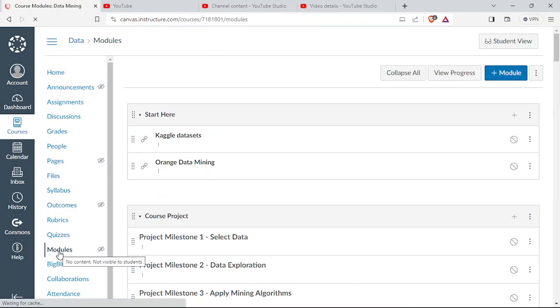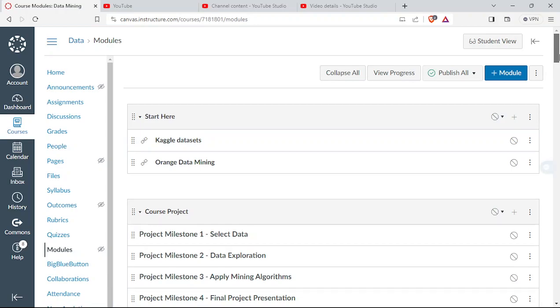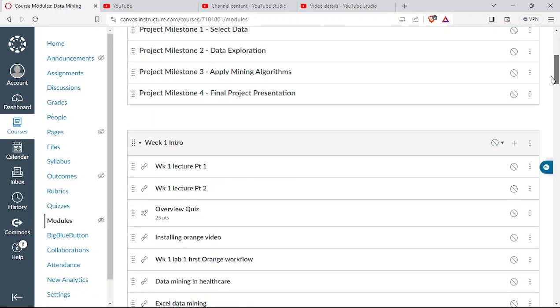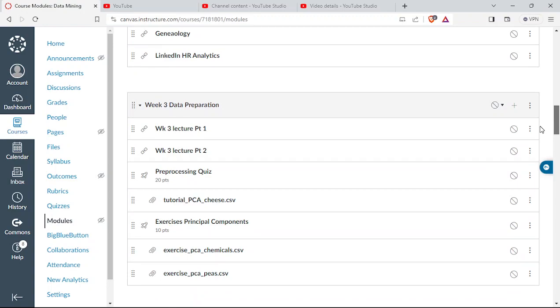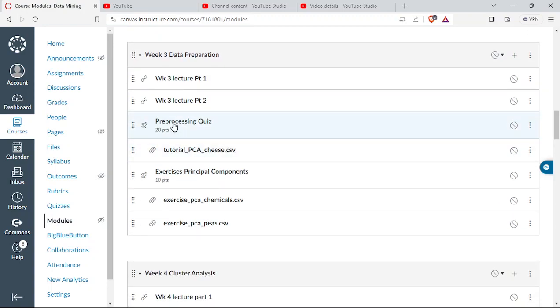This is my fake Canvas because I work on another computer and I don't download student data on this computer because it's my computer and not for NCC. So I do my development on this computer, which I can do that. Anyways, so under week 3, there will be the tutorial, and this video will be here too, but this isn't complete because I'm actually doing the work as I'm showing this. So, this will be your week 3, and then there are 2 data sets to do principal components on yourself. Principal components is sort of a little more advanced, but not like super advanced. There's a fan going, I'm going to turn it off.